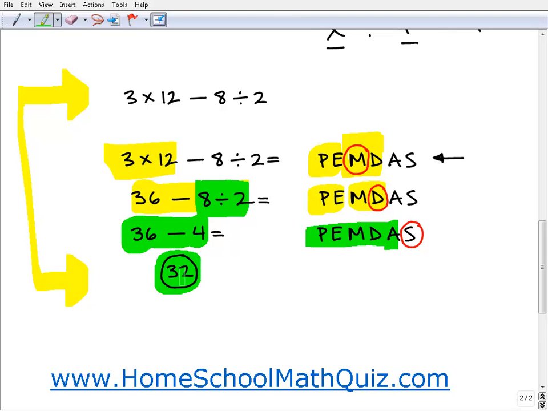All right, so hopefully you got that right, and probably a lot of students could get this right, but I really want to make sure you understand why you did get it right. That it wasn't just a lucky guess, and that you do indeed understand the order of operations.